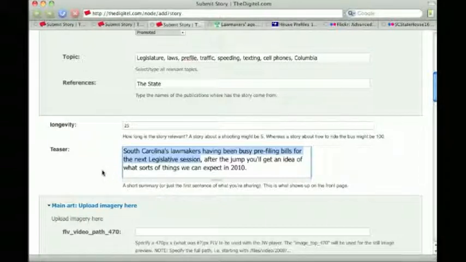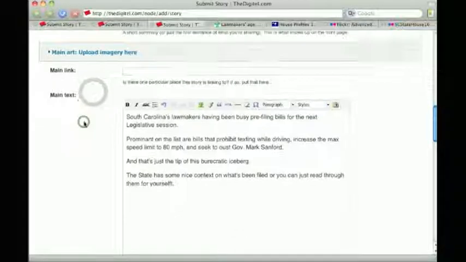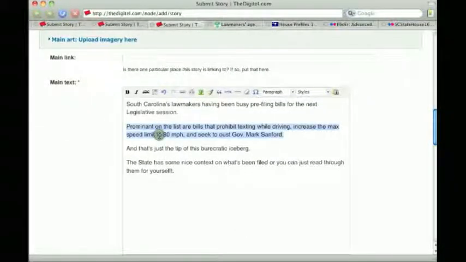And then there's the teaser, which teases the story, and this is what goes on the front page and things like that. And so I just have a little bit of teaser text. Oops, let me hide that for now. And then I've just written some text here, real kind of basic, just kind of promoting the story. On it, you have some basic kind of WYSIWYG options up here, bold, italic, paragraph styles, all these sorts of things.